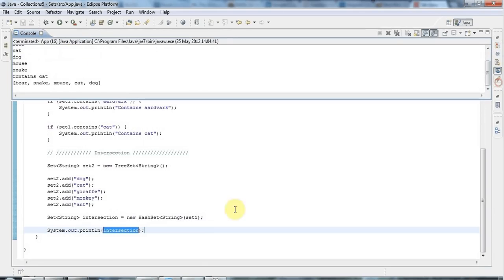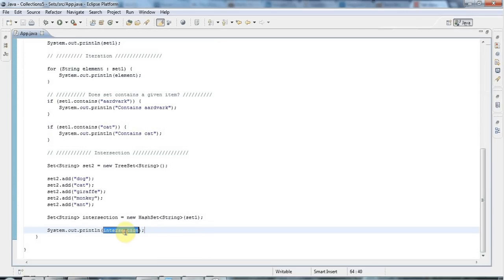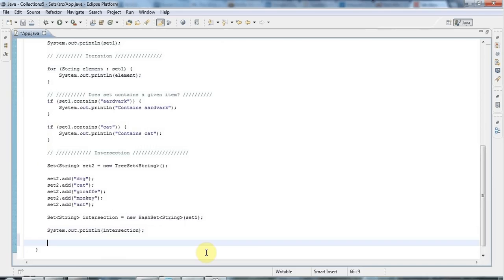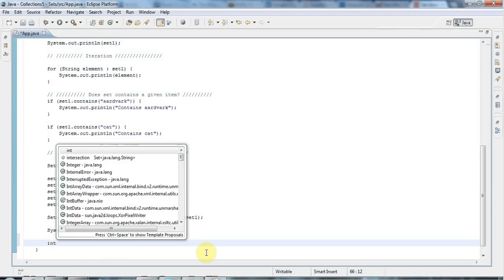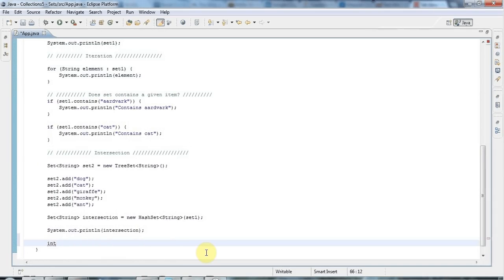Okay. And what I want to do is find out which elements are in set1 and also in set2. To do that, I can say intersection.retainAll and pass it my set2.